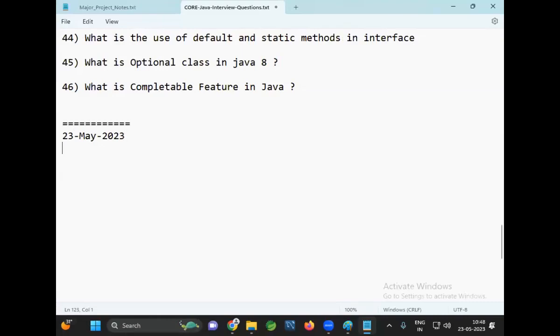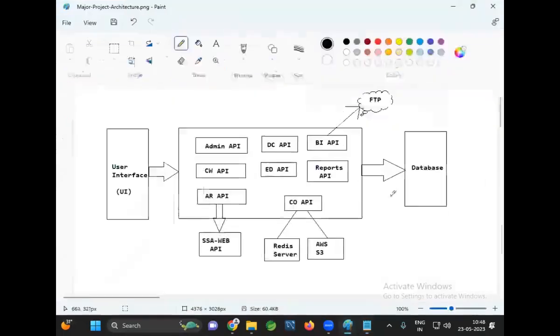Guys, you observe, when I'm explaining the project with the theory, with the diagram, everything is clear for you. But when you came here to explain, you are forgetting the things. That's because of experience, as I told you. I have a lot of confidence in this project explanation because I worked on this project for 3.5 years. I know each and everything in the project. That's why I have that confidence while explaining it.